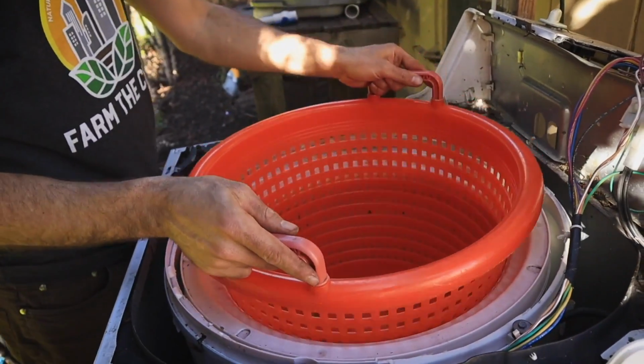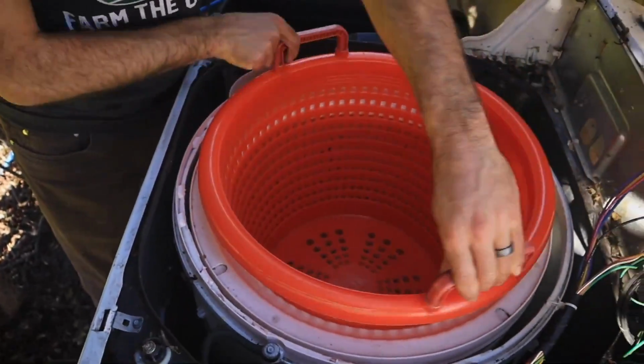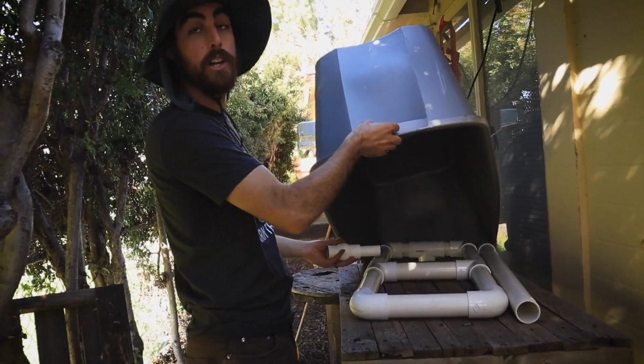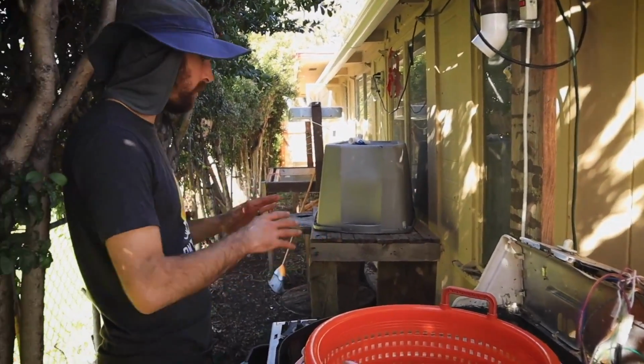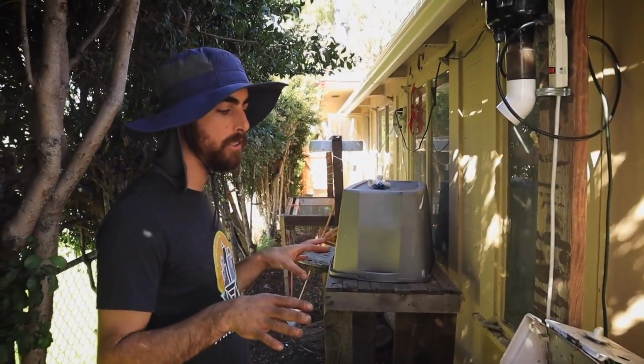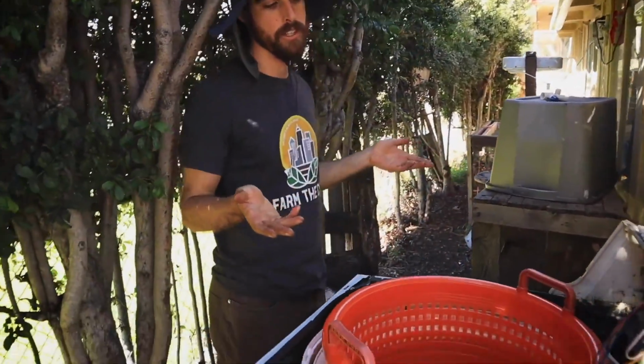but we cut out some of that labor by some of these awesome DIY inventions that the small farmers have come up with, like the salad spinner made from a washing machine, or a greens bubbler made from just pipe and a jacuzzi pump. So this is kind of half taken apart right now. But this is my post-harvest station. Most of it's set up to clean salad greens and microgreens.